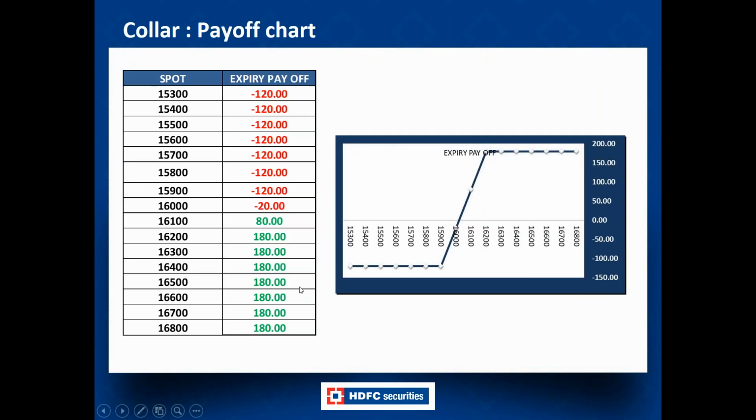So here, as I told, if you buy one future, simultaneously you buy one protection leg and also sell a call option to reduce your protection cost. In this case, 120 rupees per share is your maximum loss, and the maximum profit is 180 rupees per share. So this is a perfect hedging strategy if anyone wants to hedge in a perfect way, where they don't want to incur any kind of extra cost and they want to hedge. What they can do is simultaneously buy a put option and also sell a call option on the higher side to reduce the cost of protection.